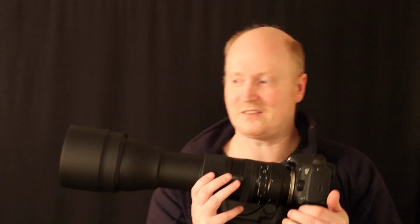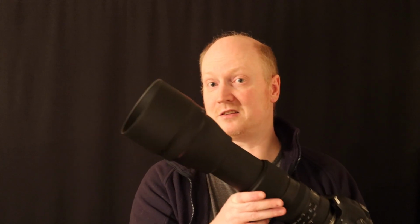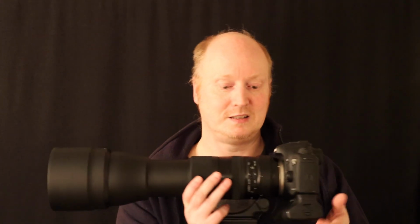But I feel the focus capabilities of this lens are somewhat lacking, and I will be keeping my Sigma Contemporary lens over this, even though I like the build quality better, and I do think the lens hood is better as well because it's about 1 inch longer and a tiny bit wider.